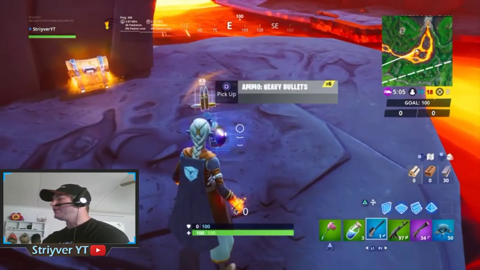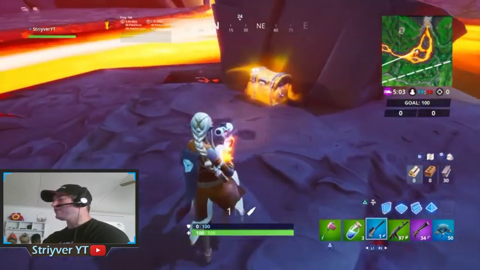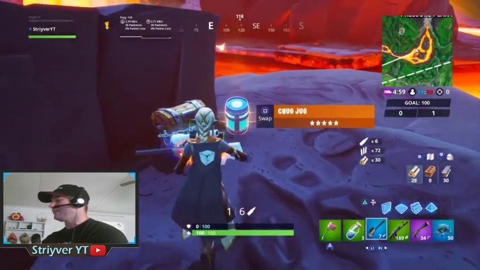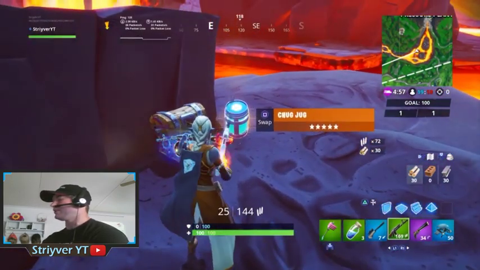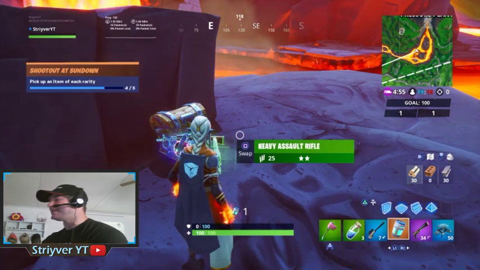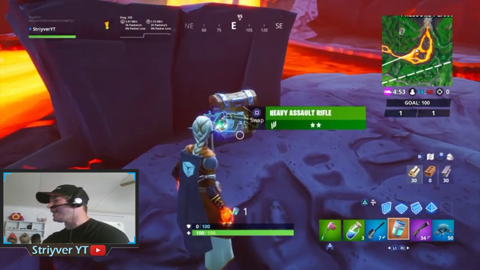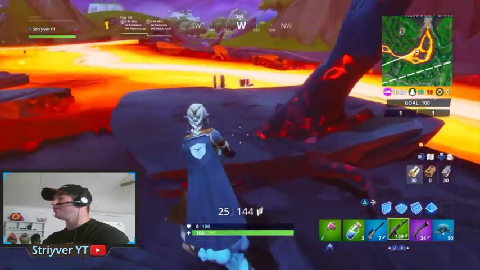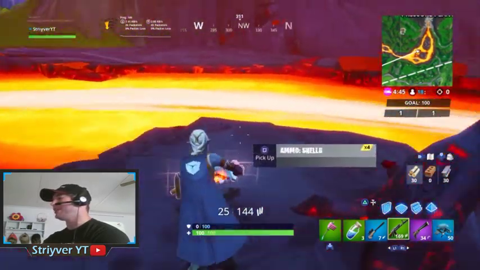But here's another, well, I guess that was not considered a rarity. But here's a Chug Jug. I wonder if that works as a rarity. Yes, it did. Would you believe that that actually counted as a rare item? That was awesome. Okay, so we're almost completed with that one anyway.